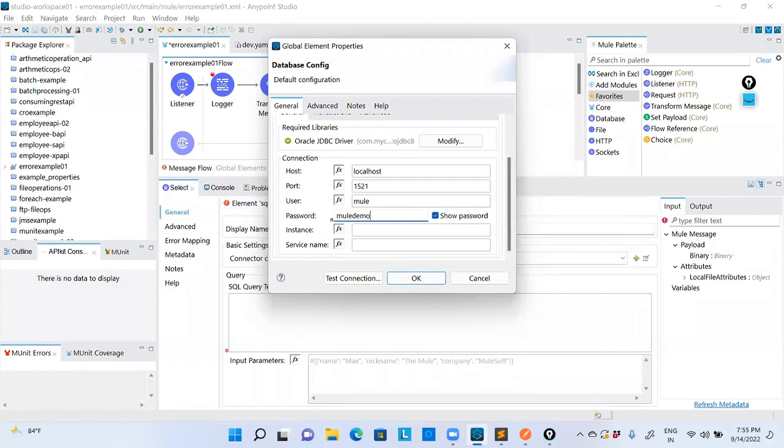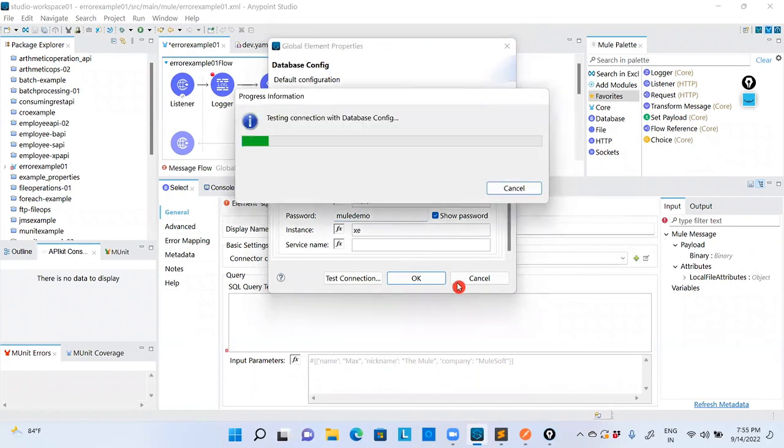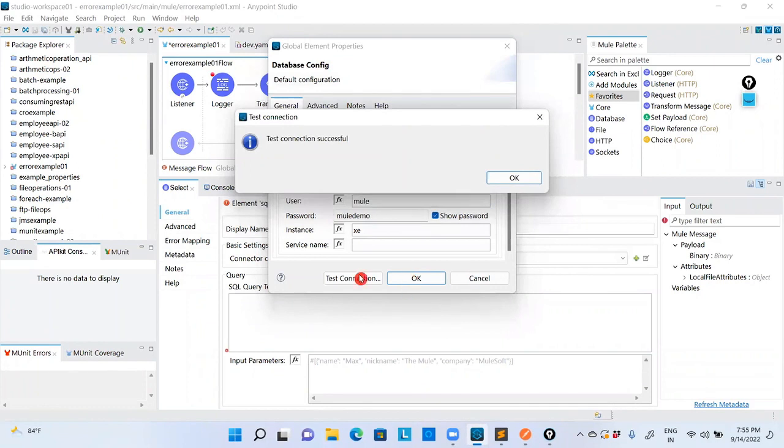Instance is Axie. Yes, test the connection. Yeah, test connection is successful. Then click on OK.